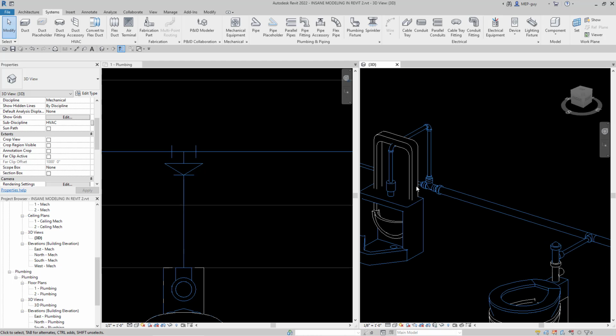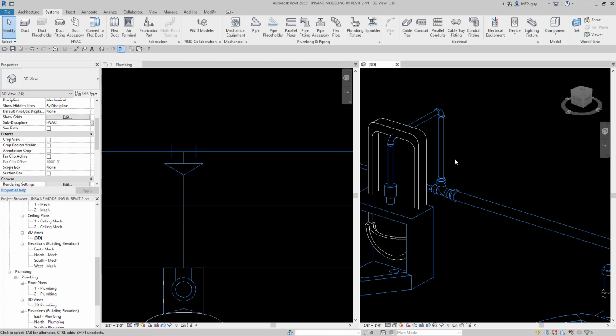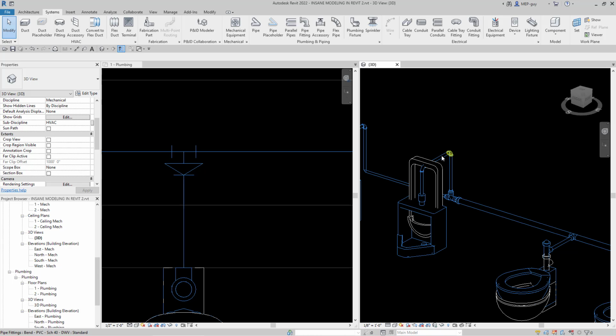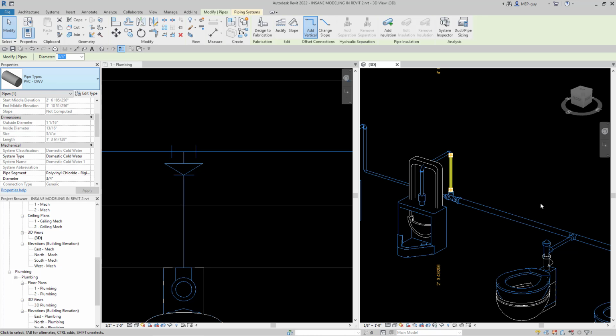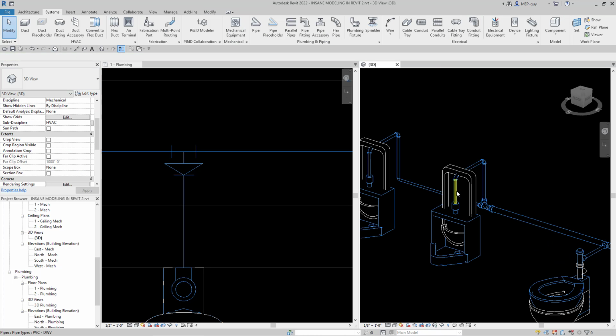So I have my 2-inch main right here, and then I have my piping going into this fitting. Now you can see these fittings, it was using the sanitary fittings. So if I click on this piece of pipe, you can see my routing was set to PVC, so I'm going to have to make sure that I change this piece of pipe.